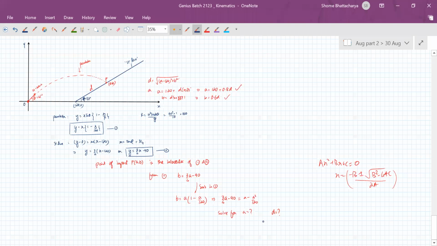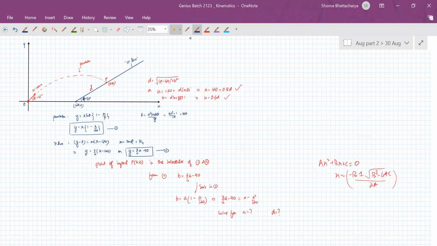But what I'm saying is, to get the quadratic equation in D, you still have to put a little effort because D is written as this and you have to whole square this and all that. Whereas you can see the quadratic equation that I am generating for A, it's comparatively easier to write out.